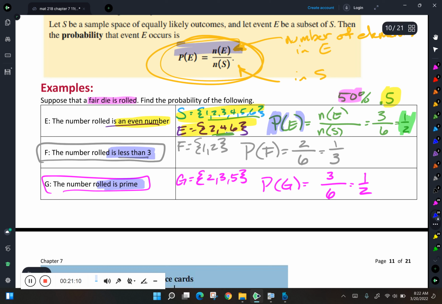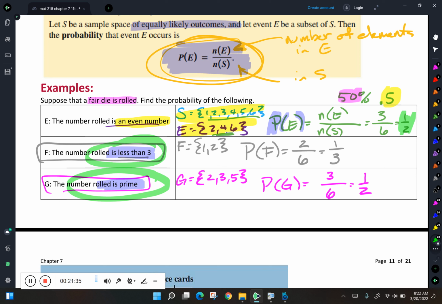The formula for probability is ridiculously simple. Make a fraction. Upstairs goes the number of elements in the thing you want to have in E. Downstairs goes the number of elements in the sample space for the experiment you're running. Okay? Requirements are that it has to be equally likely. Where it gets complicated is the language that is used. If the events are given to you in English written out, converting them to the math can sometimes be tricky.